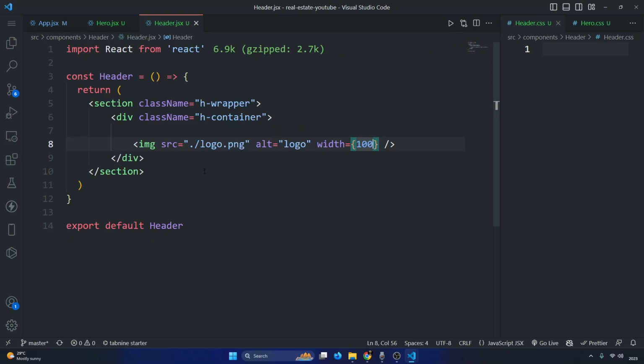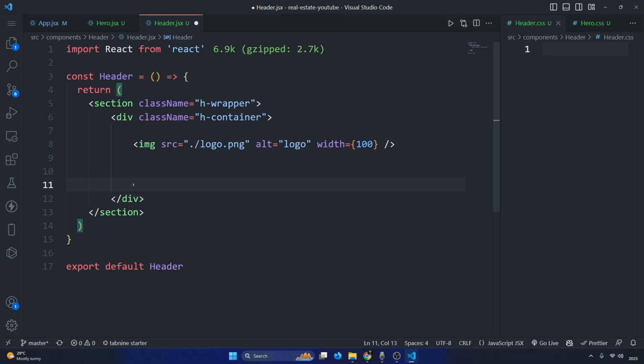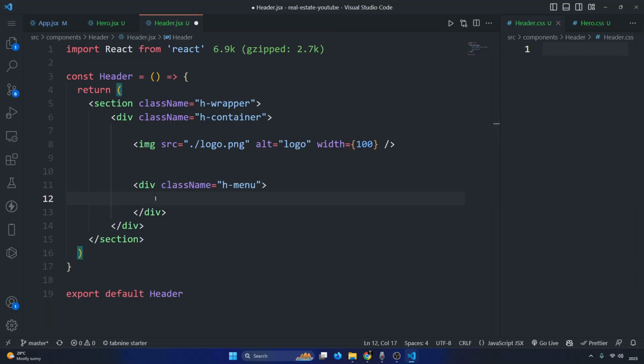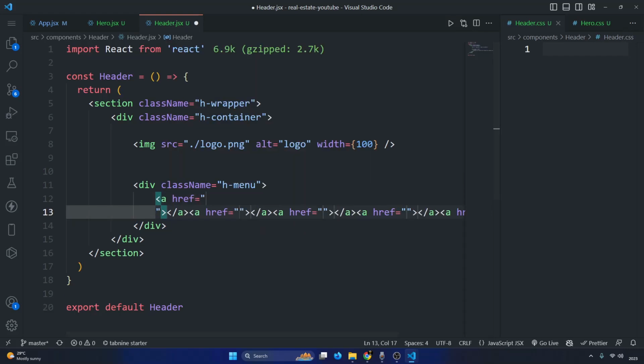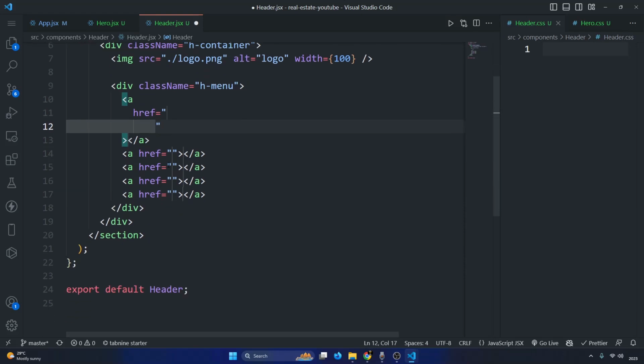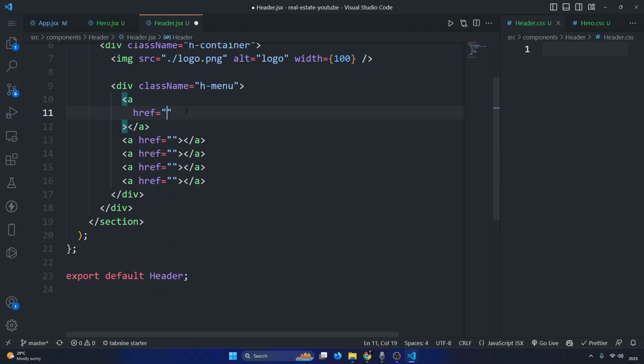Okay, like this. Now after the logo, the second thing should be the menu, like where we are seeing residencies or values, those things. So for that I am saying header-menu. Inside the header menu I would make the 5 links, so a multiplied by 5, and let's format this by pressing Shift Alt F. Okay, there is some kind of mistake. Yeah, now it's good. By the way, for the href attribute I would specify them at the end of the tutorial.